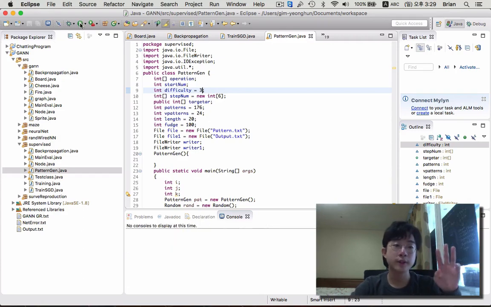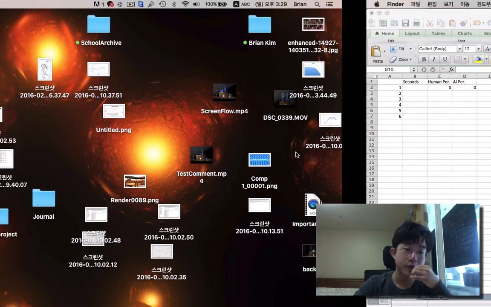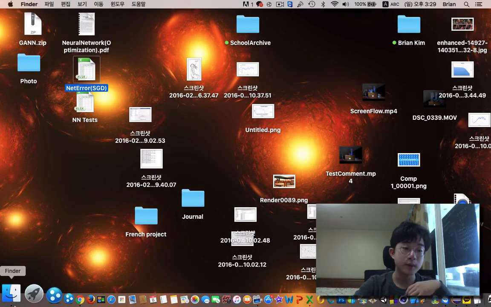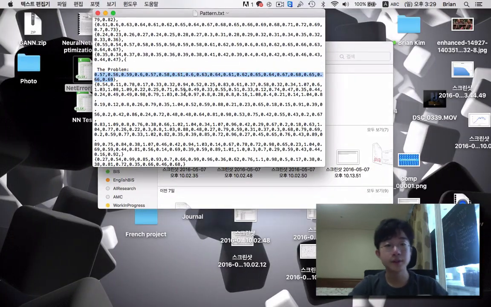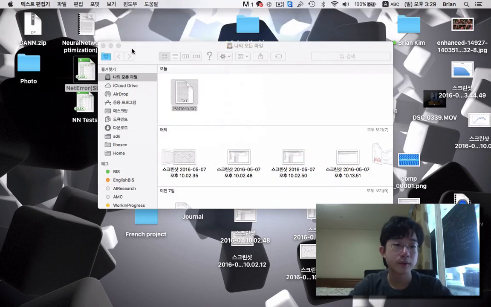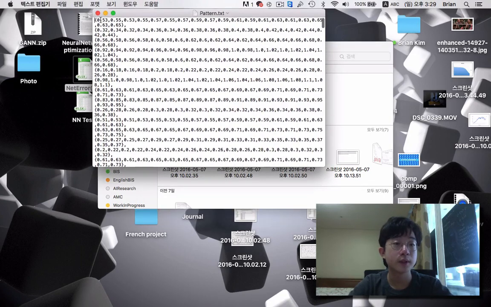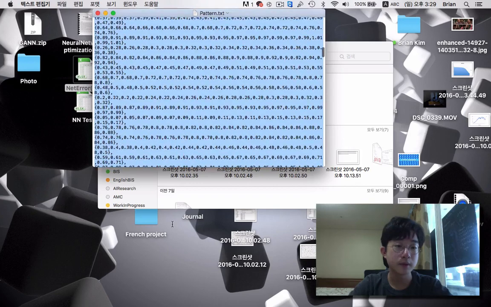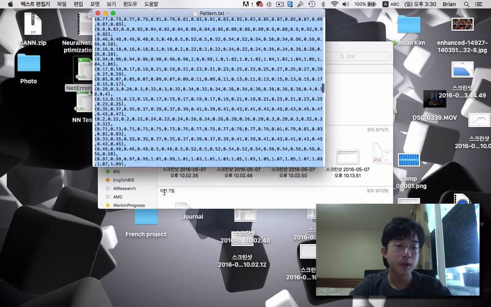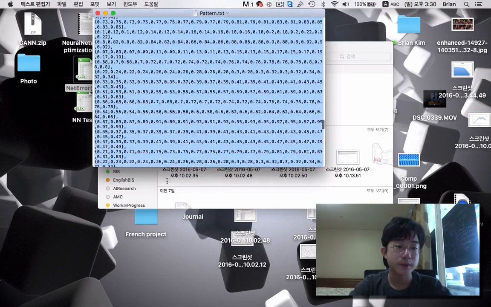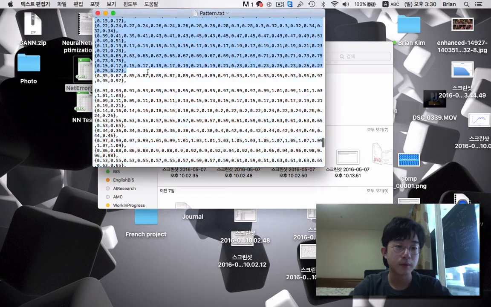So we're going to run it about one last time in order to generate a decent number pattern. And here are the number patterns. So I'm just going to close it and open it again. Alright, so here's a number pattern. I'm just going to copy this and put it into the right sequence. So, there we go.